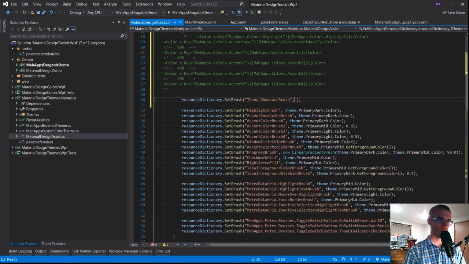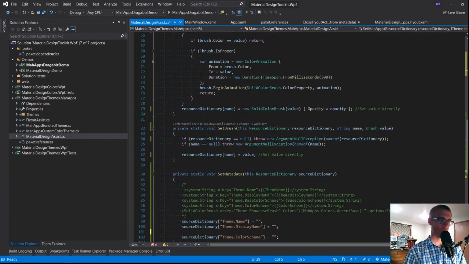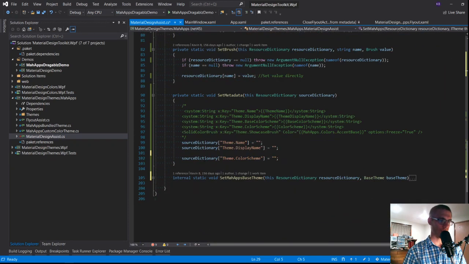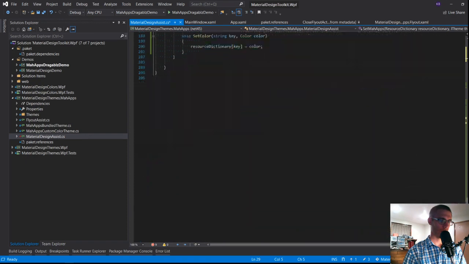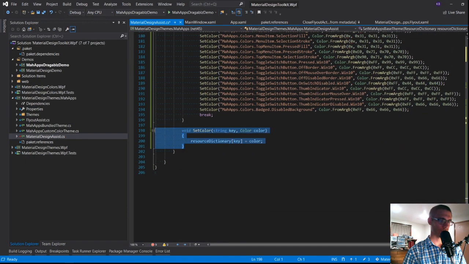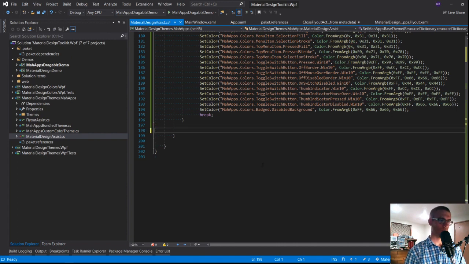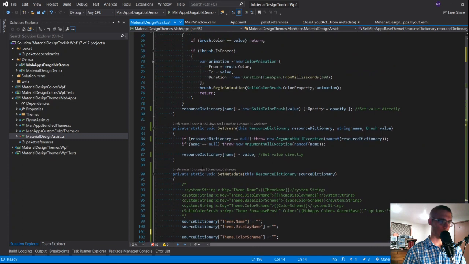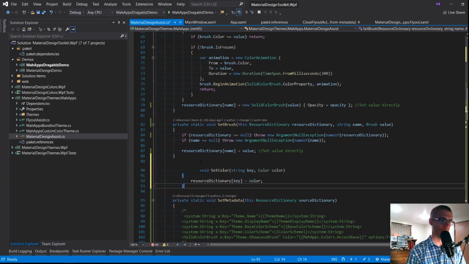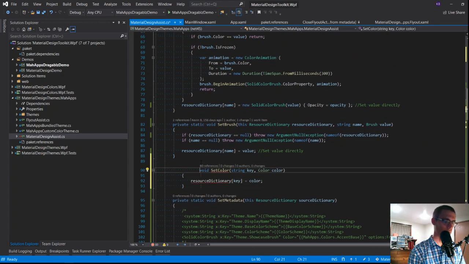And so they're using accent base. And let's actually do this. Let's break out this set color into a pull you out, migrate you up, and we're just going to do this.